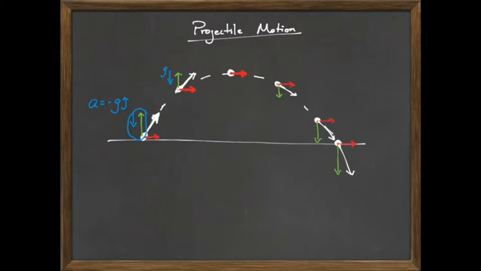So what we want to do is analyze a problem for this. Let's say we have an object that, we'll start simple, is sitting on top of a table. We'll say the table is 1 meter tall. The object is rolling straight off the table at a velocity of, we'll say, 3 meters a second. We want to be able to predict where on the floor this is going to land. For a projectile, this is typically called the range. So our goal is to find the range of this projectile.